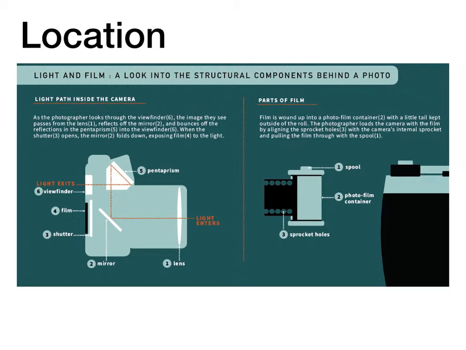The visual potential of location is the ability for viewers to associate shapes with a real place. Location displays show you where something is visually. I exploited location potential through a camera's light path. On the left, you can see a cutout display of a film camera. Different parts of the inside of the camera are labeled with a highlighted path of the light.